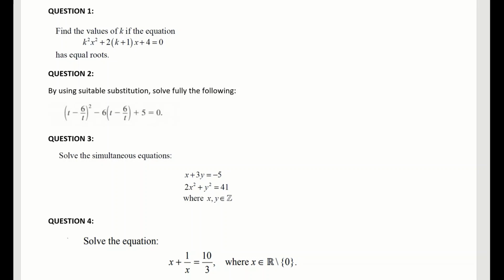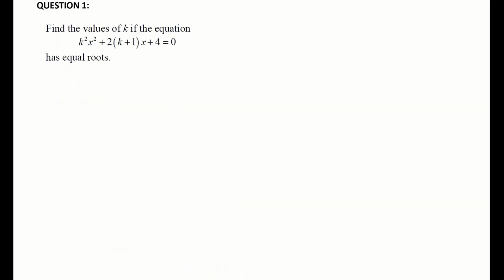So let's have a look at question 1 first of all. Here it's asking us to find the values of k, so make sure that you spot that there's more than one value for k, if the equation given there has equal roots. The key to this question is that it's telling us that it has equal roots, so that's drawing my attention to the discriminant, and when it has equal roots, the discriminant is equal to 0. Our discriminant is the part of our quadratic equation formula, specifically the b squared minus 4ac, and when it's equal roots, it's equal to 0. So that's basically what we need to examine as part of this question.